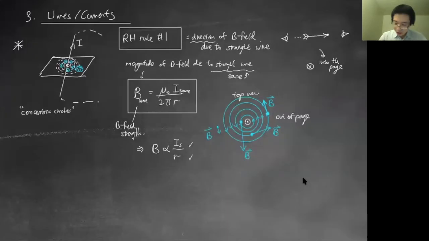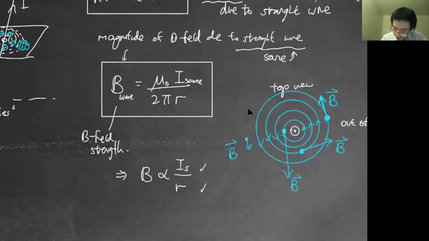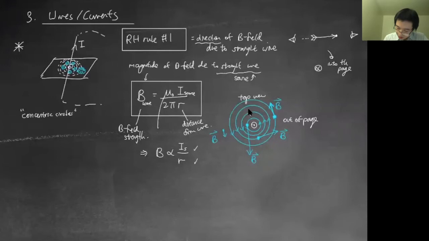All right, so let me clarify. So that's the current of the source, and that's the distance from the straight wire. And finally, this little symbol, mu naught, is a constant, just like the epsilon naught is for electricity, right? Mu is the Greek letter for M. So it's spelled MU in English. So maybe that stands for magnet. I don't know, I'm making up reasons for it, but it sounds logical. It comes with a really annoying name called permeability of free space.